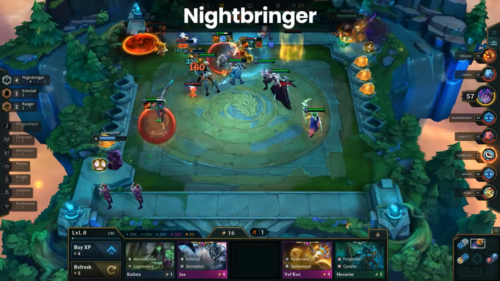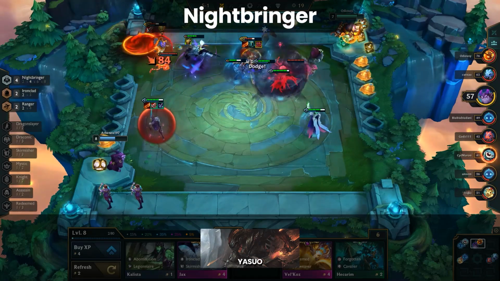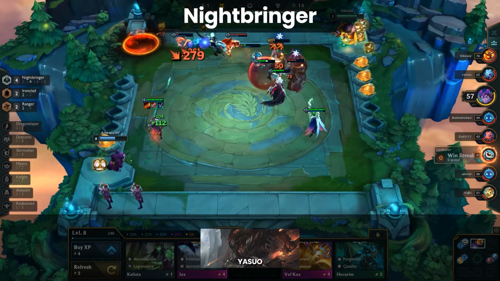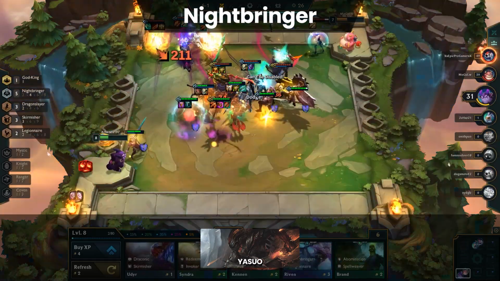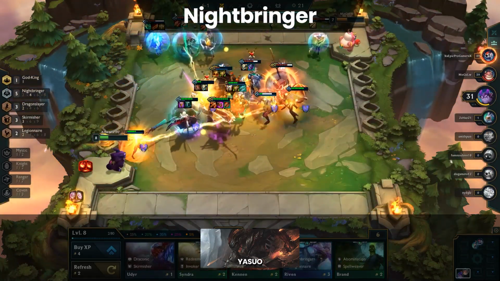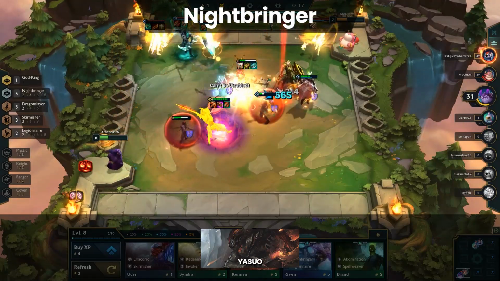First up is Nightbringer. Nightbringer, specifically Yasuo, is still going strong in the meta. Yasuo isn't nearly as strong as he was in the last meta, but true damage is true damage, especially against traits like Redeemed that stack a lot of armor and magic resist. Yasuo 3 can still win games, though it's more common to transition away from Yasuo into a different carry. Nightbringer helps facilitate Yasuo as a carry throughout the early and mid game.